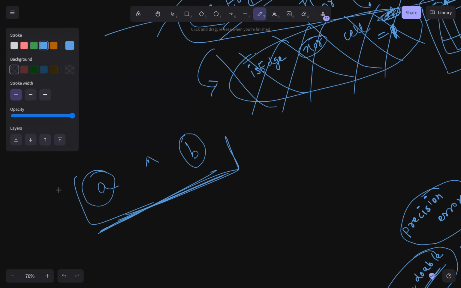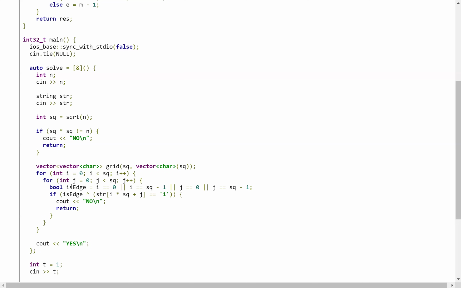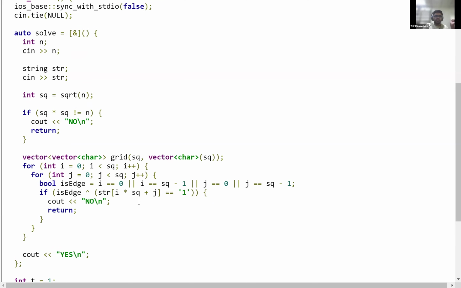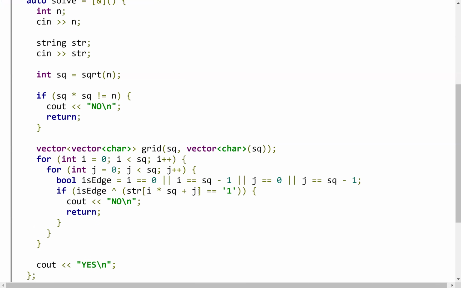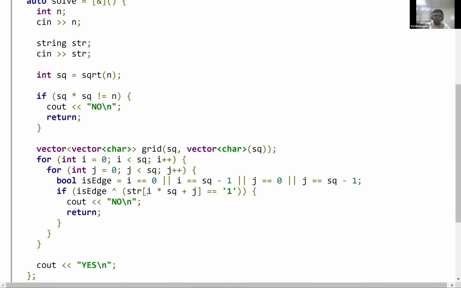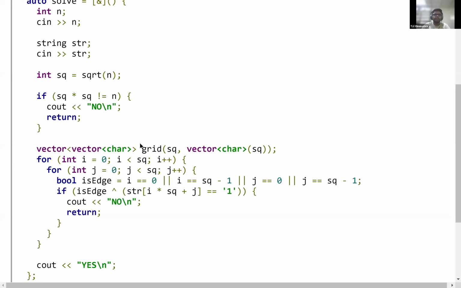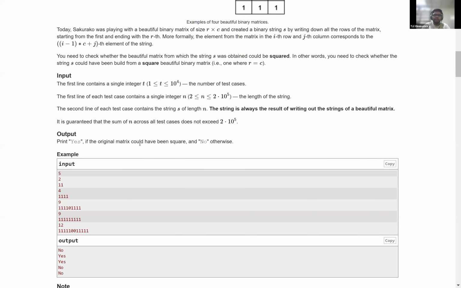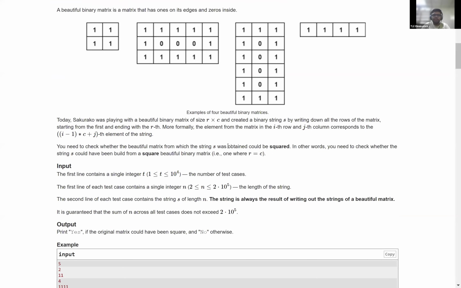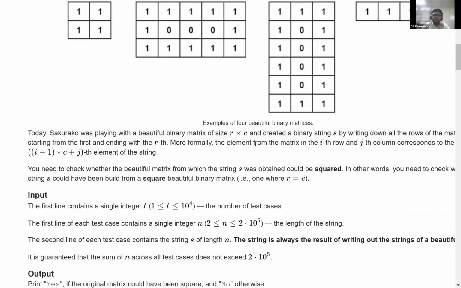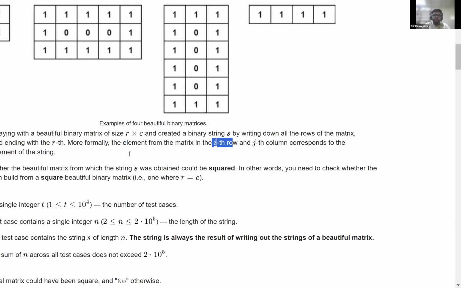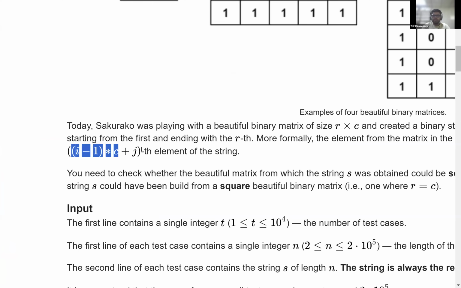But the condition that you have written inside that square bracket, if you go to your code, this one, i into SQ plus j. Okay, you are asking about this. See, I think this is even mentioned in the problem that the element from the matrix in the ith row and jth column would correspond to this place in the string.